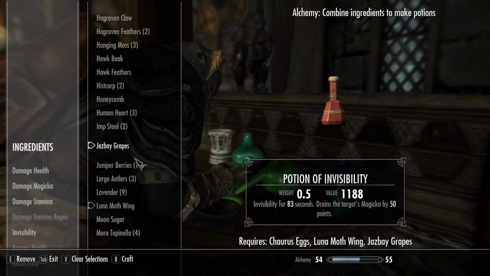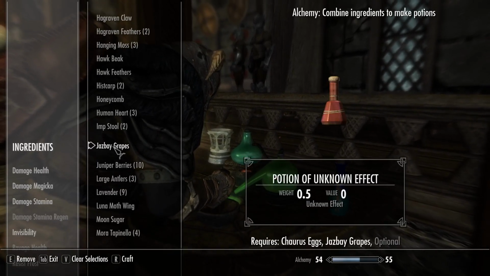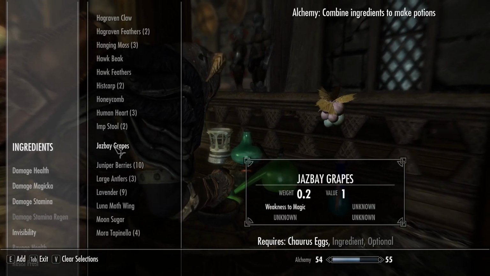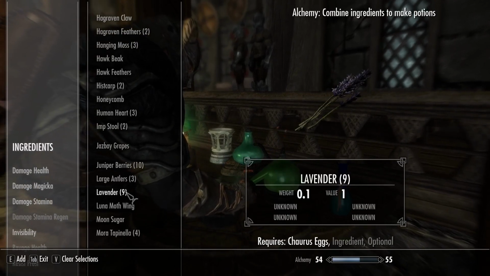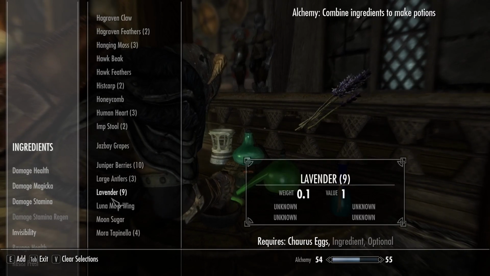For example, we can just look at Jazbey grapes and unknown effect. Why? Because all we know is that it has weakness to magic. And that's it. Lavender, entirely unknown to us.